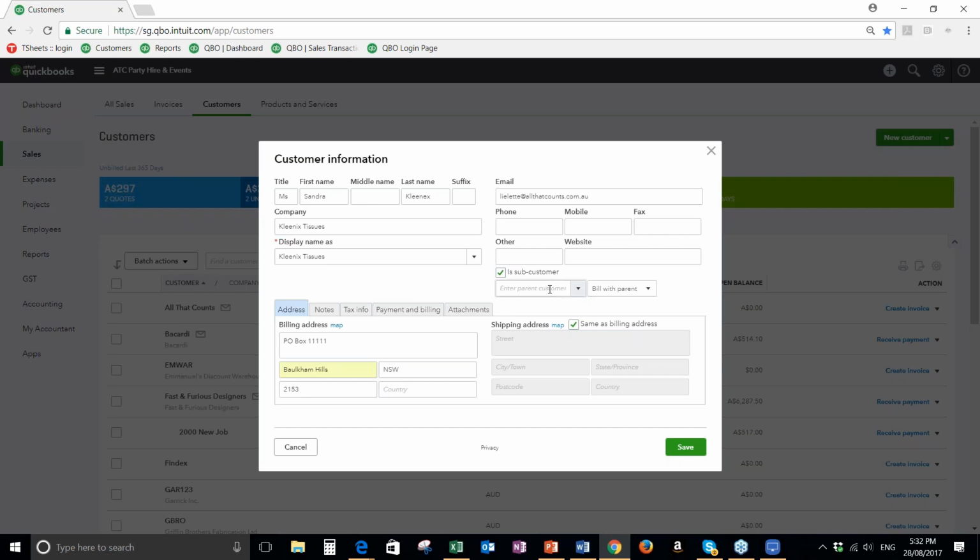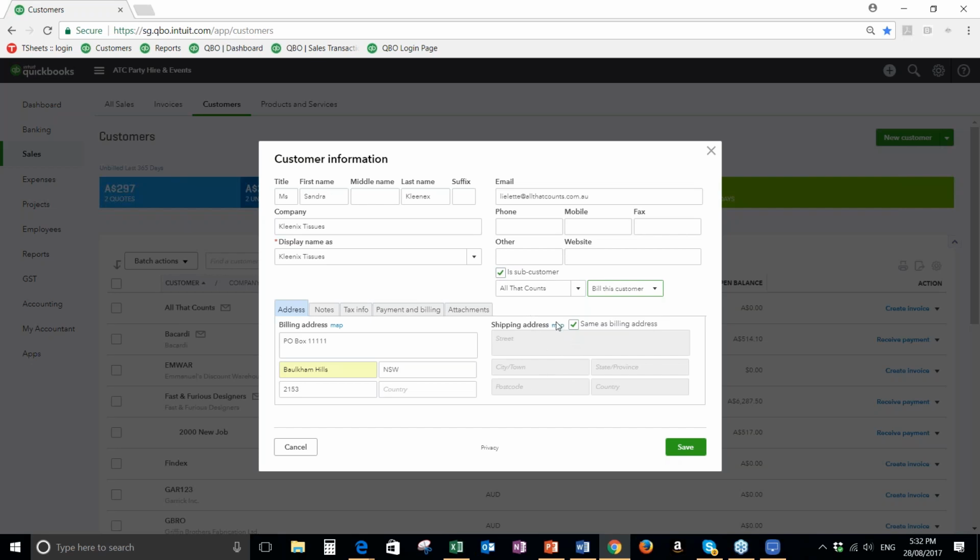You could then say that the parent company is, let's just say, All That Counts, and you want to bill Kleenex Tissues with the parent or with this customer as an individual. So you actually have the choice. You can still generate an invoice, but that invoice will be generated to the parent company, not to the individual.